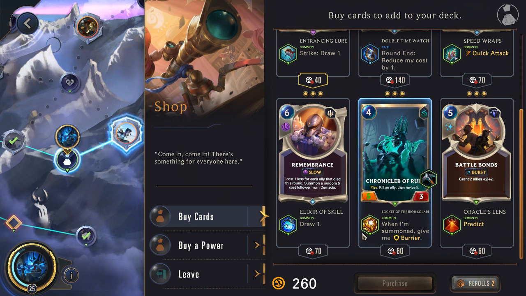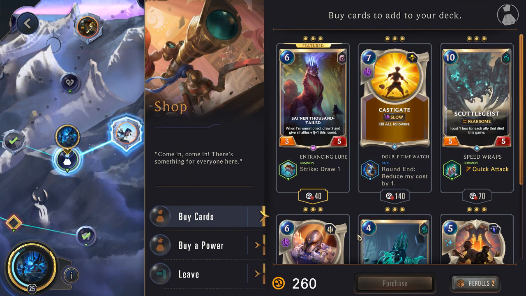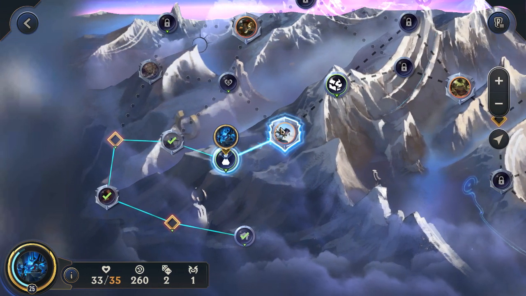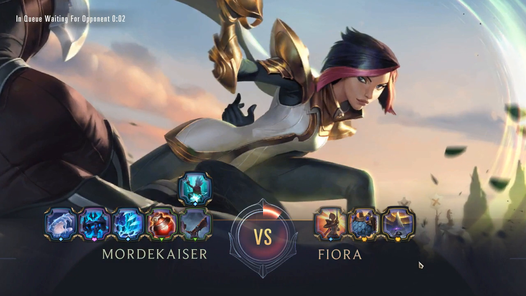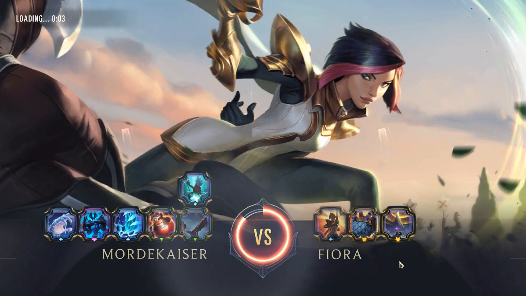Do we bother with this Chronicler? I feel like the answer is no. No, I don't think the barrier is enough to warrant even adding one more copy of him. I think if anything, he's very likely going to be our second cut after the suit up. Yeah, no, it's suit up and then Chronicler. I'm pretty sure.